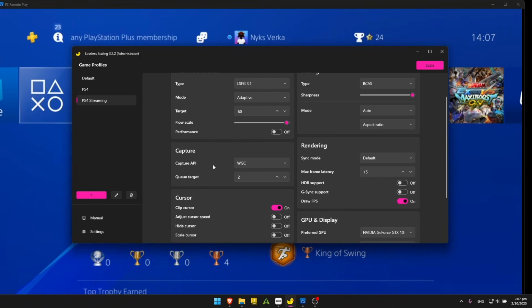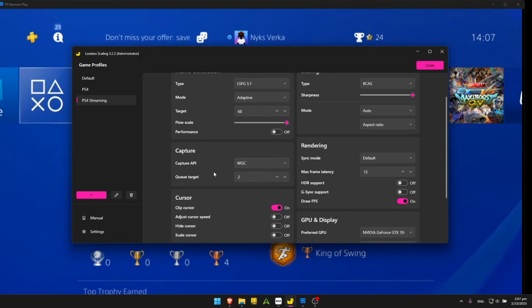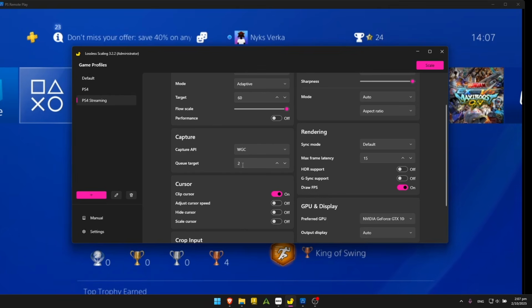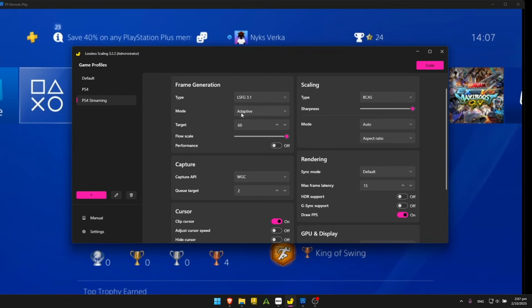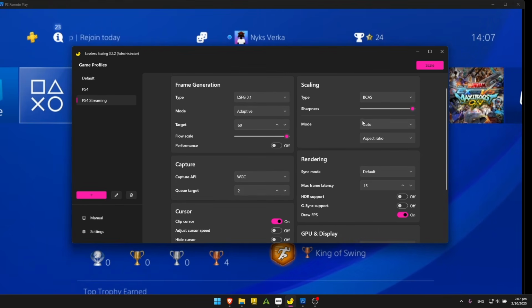Capture API, at the moment, I am capturing with WGC. You can try DXGI, shouldn't really matter. Queue target of 2, just because we need some frames as buffer for this adaptive mode to work. All of this stuff, leave that as is. Now, because of the streaming quality and the compression, we're also going to need to use the scaling method here.